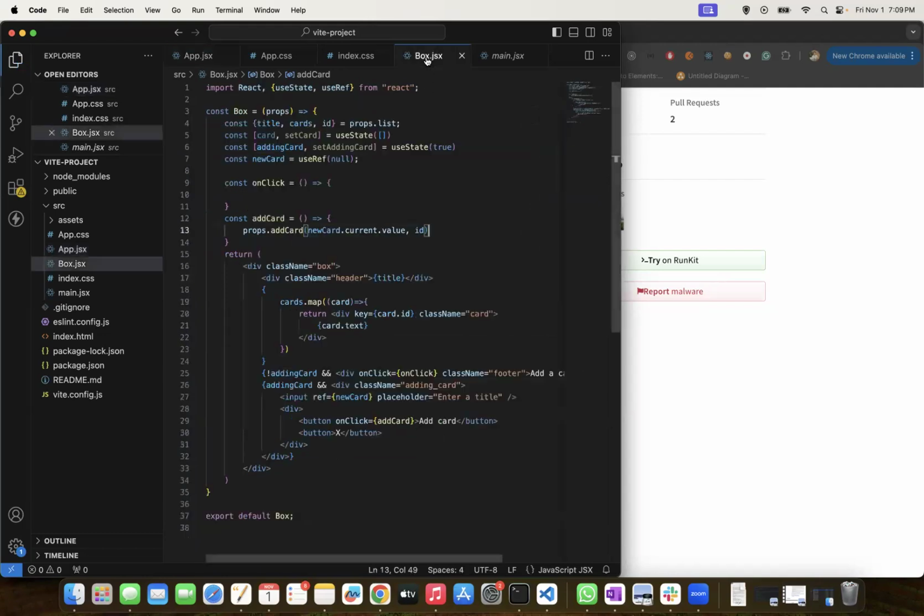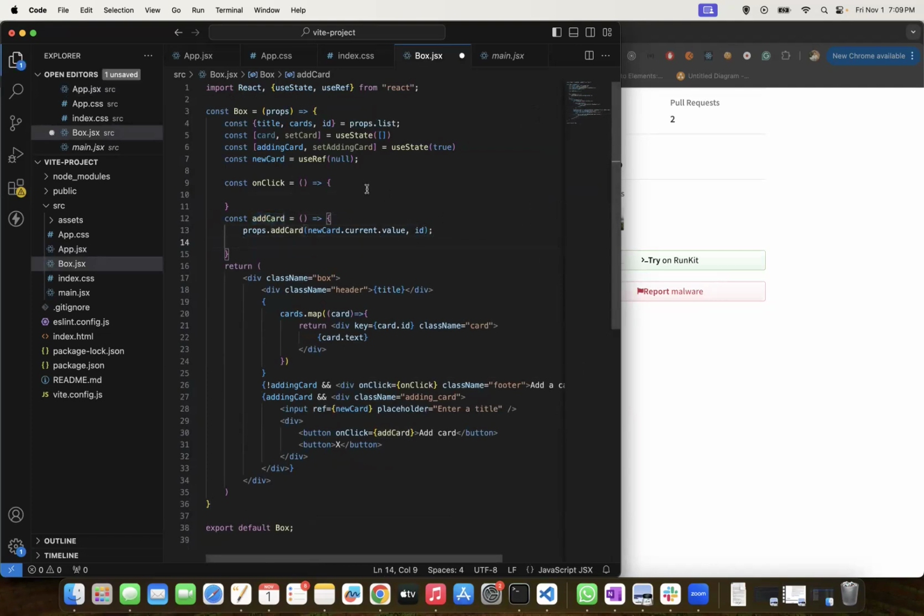And after we edit that one, after adding a card, what we could do is set adding card back to false. So this will be false by default. And when I click, then you can just set adding card true.